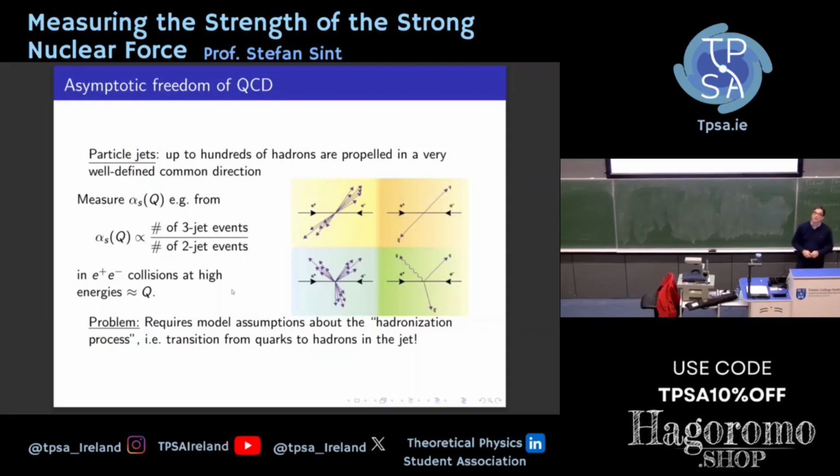But you have this problem that if you want to quantify this, you have to deal with the hadronization process, that the quark somehow transforms into a jet of hadrons. And there are what people call hadronization Monte Carlos. They model this process by looking at very many of those, and they have very good control over many things, but this is still a model. It's not fundamental QCD anymore. I mean, you have QCD plus a model for the hadronization, essentially. And you hope that these modeling effects are small and somehow under control.